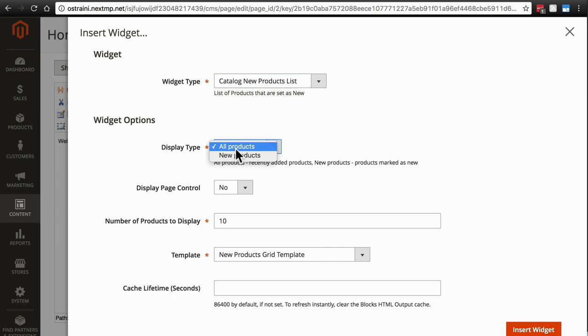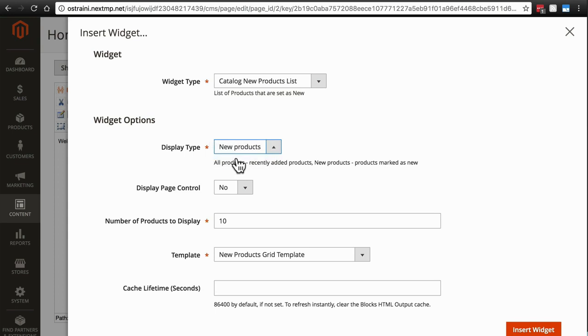For display type, we can do all products or new products. Now this can be a little bit confusing because we chose new products up here, so what is this asking for exactly? All products and new products on the display type refers to whether you want to show only those products that are marked explicitly as new. In other words, if you remember, when we create a product, we can set a date range that the product is considered new.